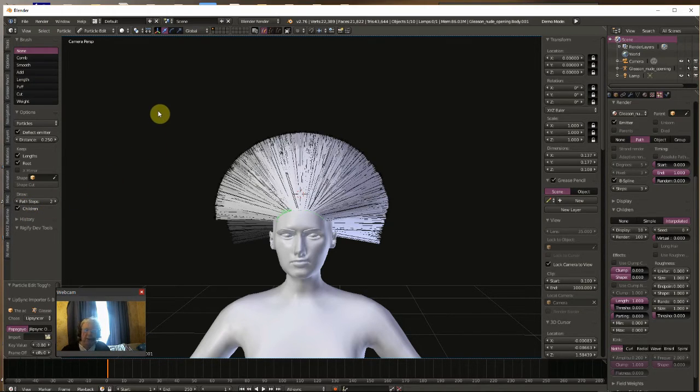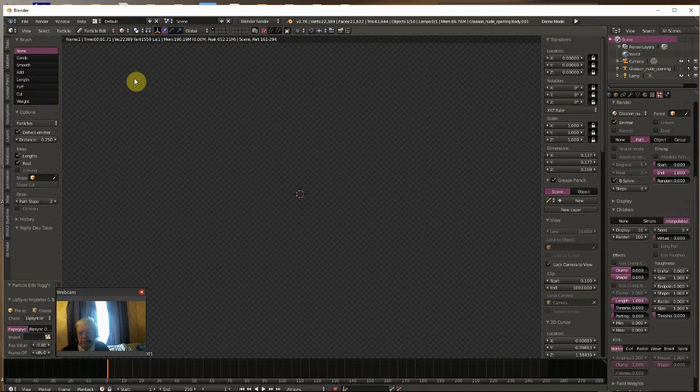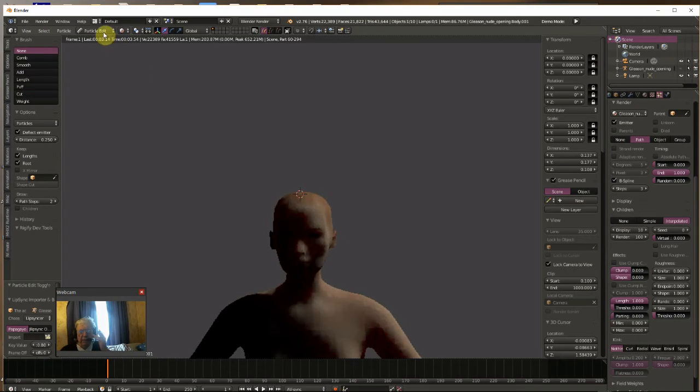The reason why I add children, it just gives you the whole mass. If you take children off, it gives you these particles here to play with. Usually when I start to comb, I just use this and go to my render setting, which will be a bit slow but won't give you anything there.